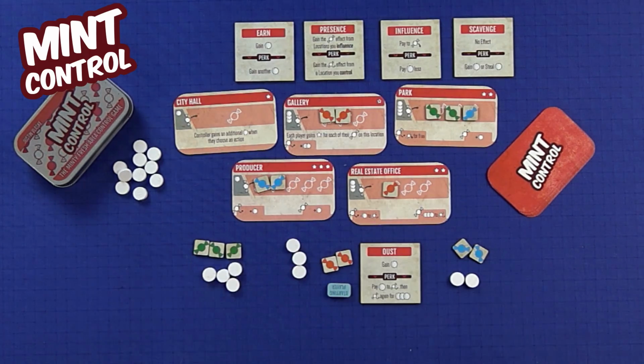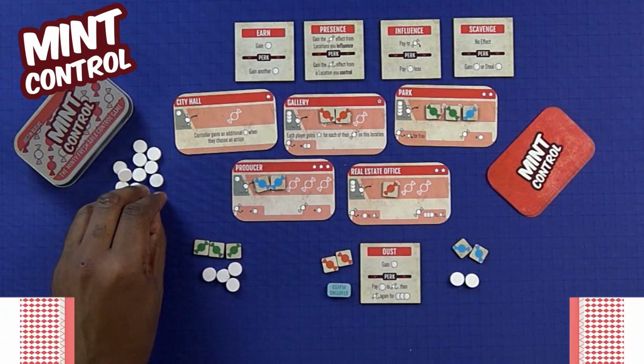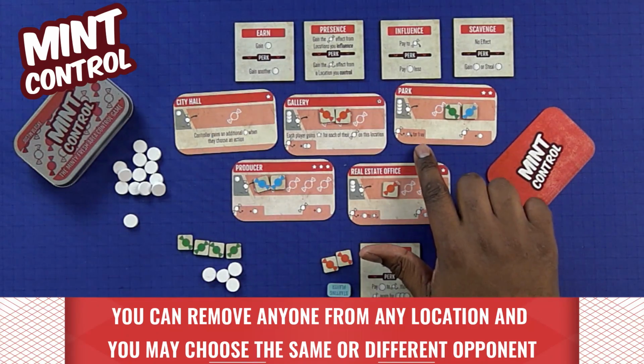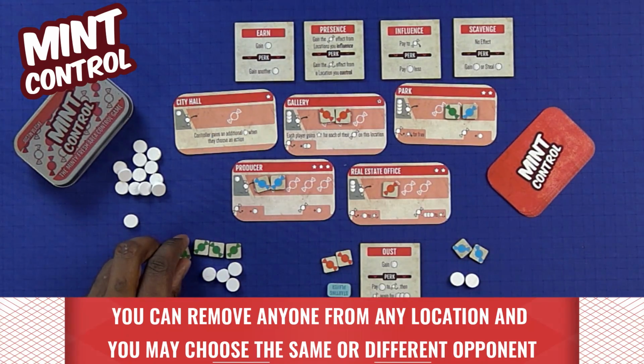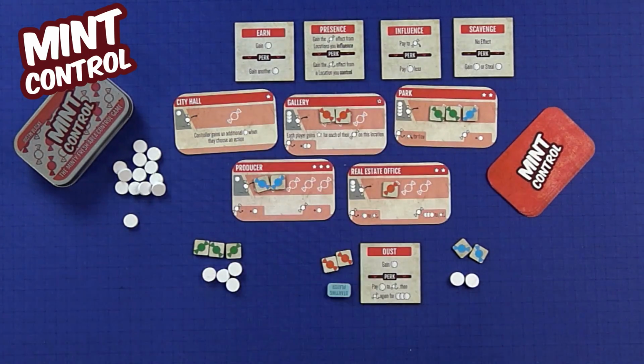And let's say I want to pay 3 more and I want to kick somebody out of a location as well. I'm going to kick, let's see, the green player out of here as well. And now the green player gets to place one of their influence markers for free. So they're going to go ahead and go maybe, let's go right back there. All right, that kind of thing. So that's that action in a nutshell.